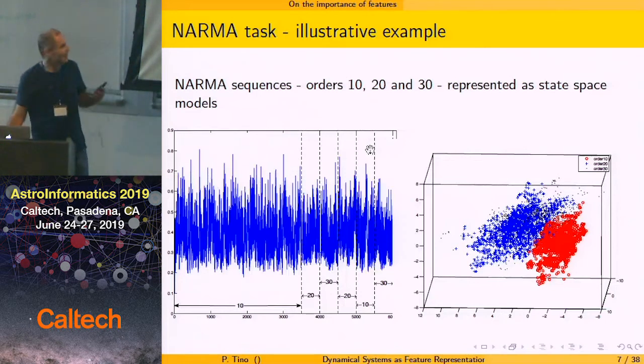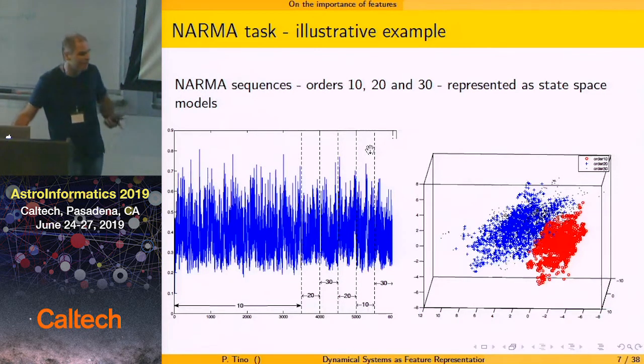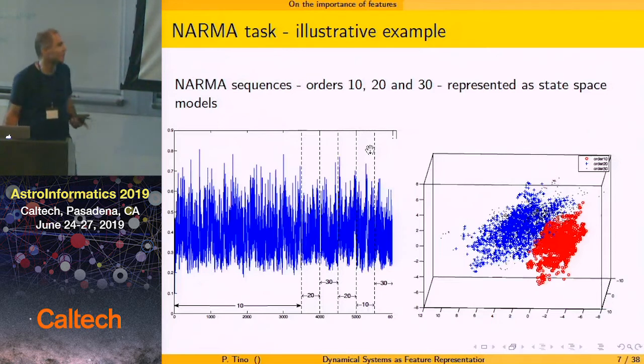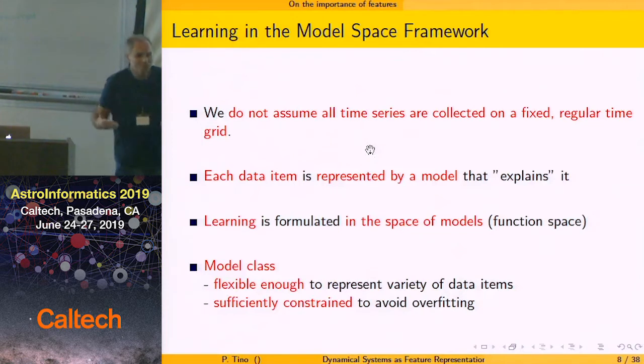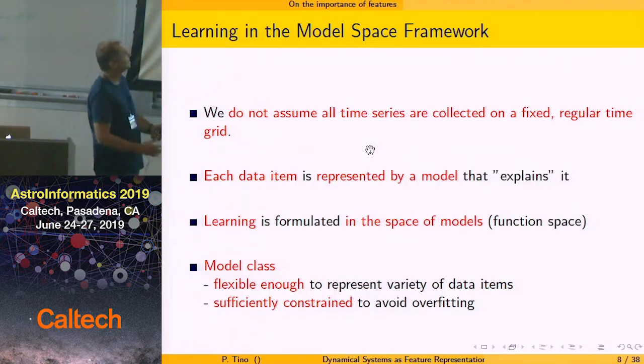Of course, our situation is quite different now, so this is a completely different line of work, where you assume that you have quite regularly sampled time series and you have lots of samples. Because I would like today to talk about situations where this is exactly not true. So we don't assume that all time series are collected at fixed, regular time steps. Each data item is a time series that has a different length.